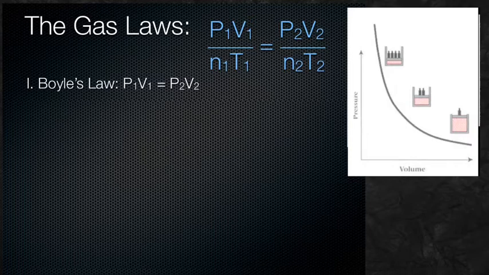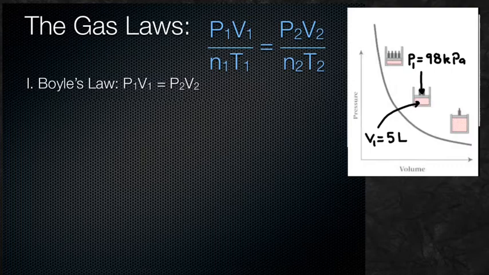So Boyle noticed that if you have a container like the one shown on the right here, and we have a certain amount of trapped gas in there, if you exert a pressure on that, the volume will go down. So if you increase the pressure on the gas, the volume decreases. If you reduce the pressure, the volume will increase, and this is called an inverse proportion.